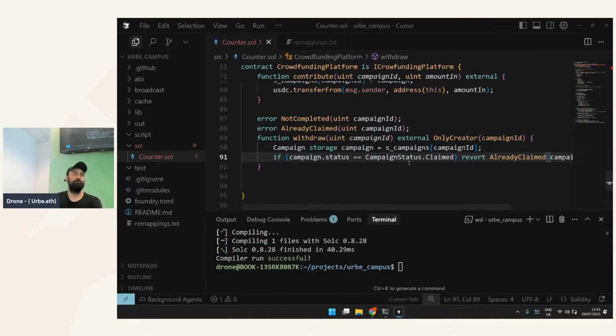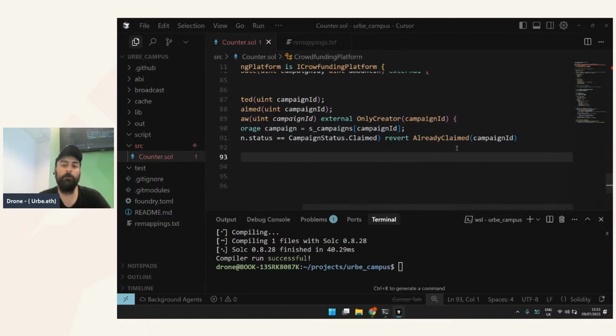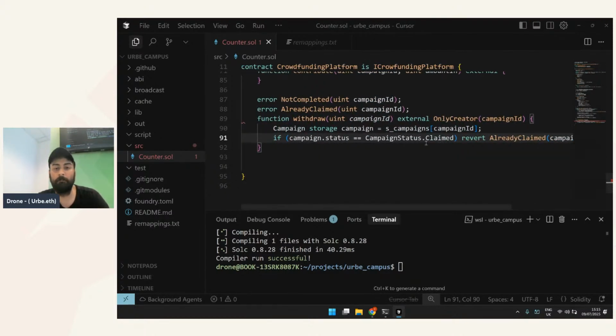Because it's just wasted gas. Basically, you are creating a transaction just to sign that the campaign is reverted. So how would you possibly do it? Any idea? So what you want to do is to check if the campaign is failed.